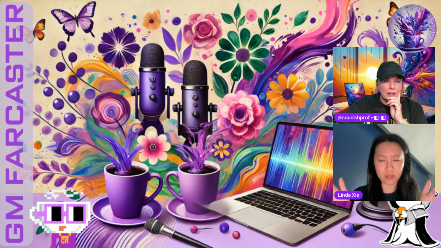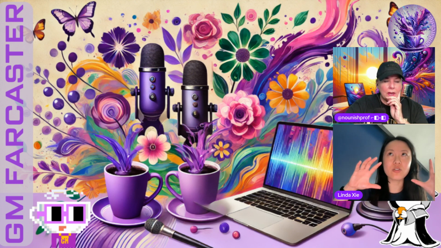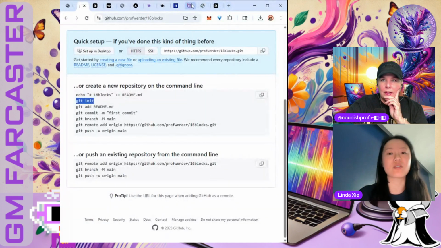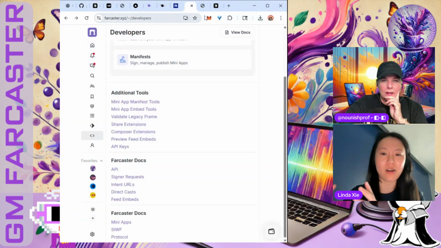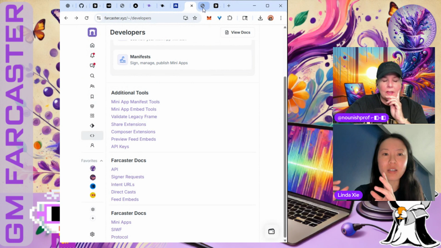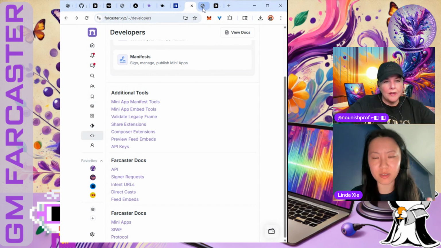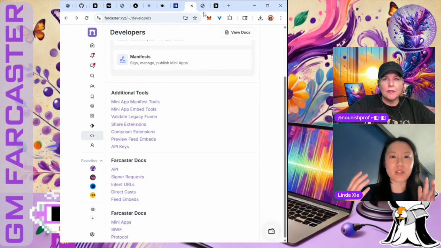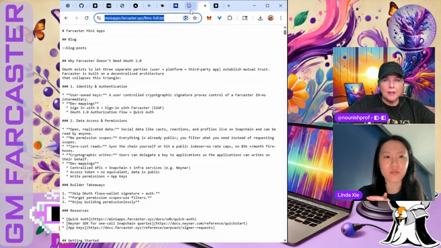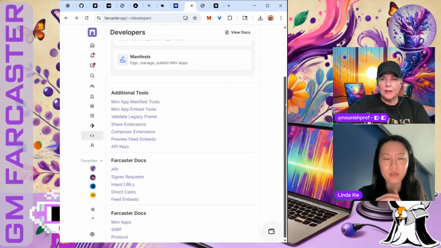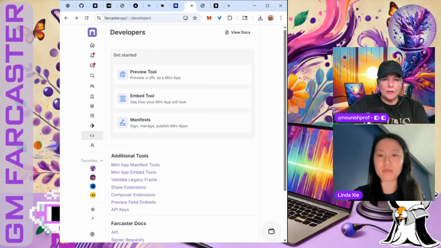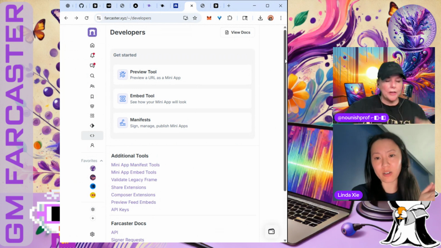Let's go back to the Farcaster toolkit, and I'm going to explain what these things are. Because once you move this all to an AI tool that is more powerful with backend, you just really need to understand concepts. So if you scroll back up to the Farcaster dev tool. Am I on this one? Yeah. So I'm just explaining what these are. The preview tool, I already showed you.